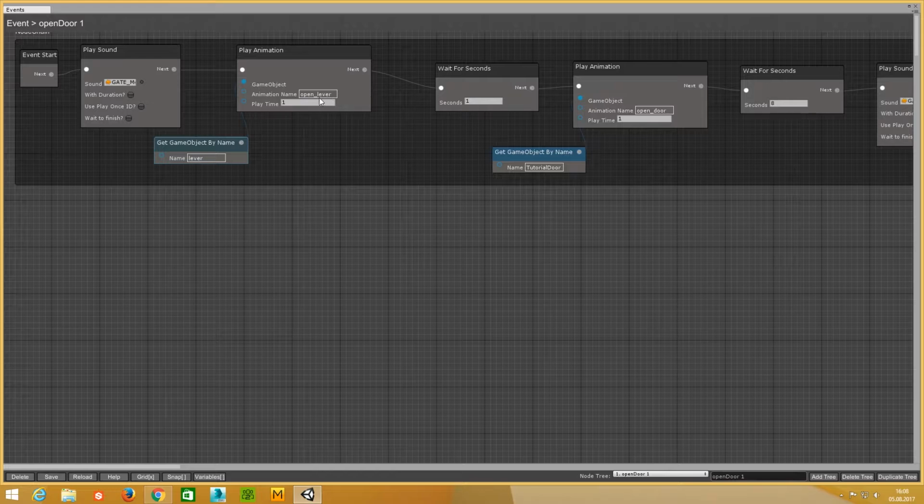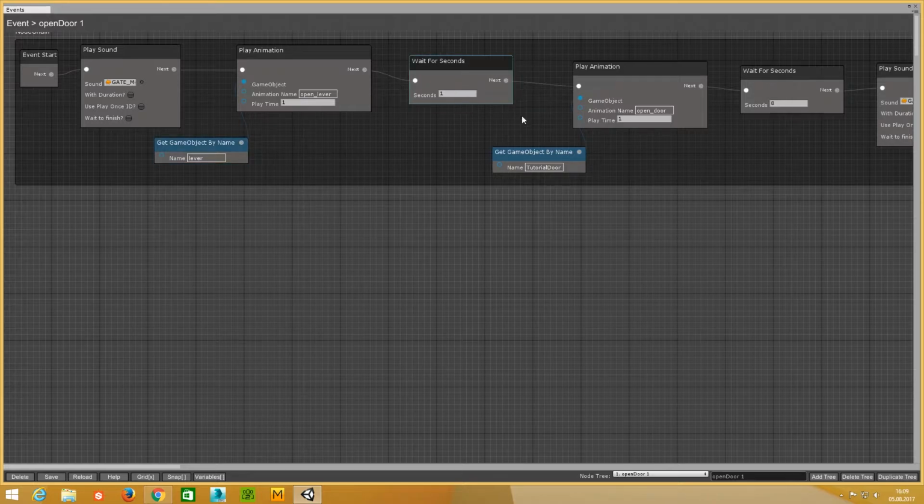It can happen sometimes, when you have assets from the asset store, that you have some parent object with only a transform in it, and all the other game objects are children of it. When you just choose the parent object where there's no animation on it, then it doesn't work. So you have to watch exactly which game object has the animation, and then you call it, and then you call the animation here, and then it works.